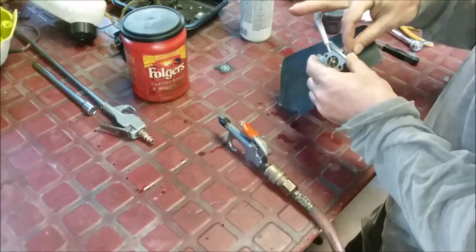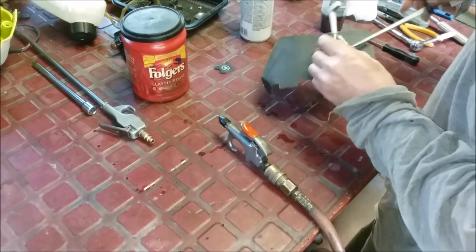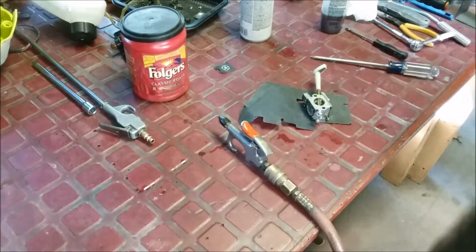So that part's done. Let me go get the diaphragm for the bottom. Fuel pump diaphragm. Yeah, I know the compressor's on. Life in a shop. Alright, that's done. Let me go get the diaphragm. We'll put that on.